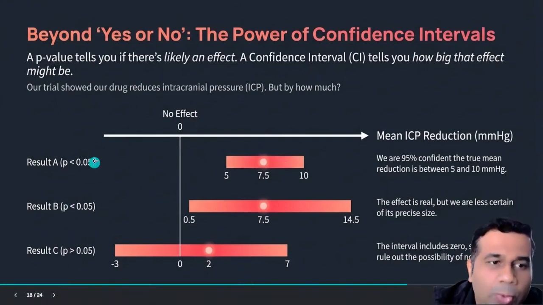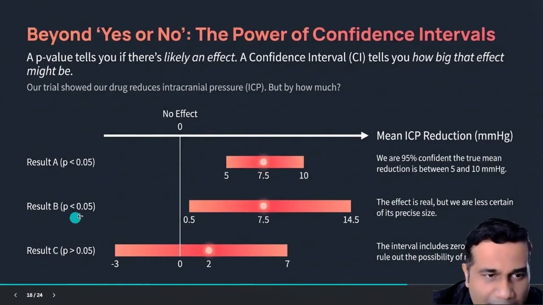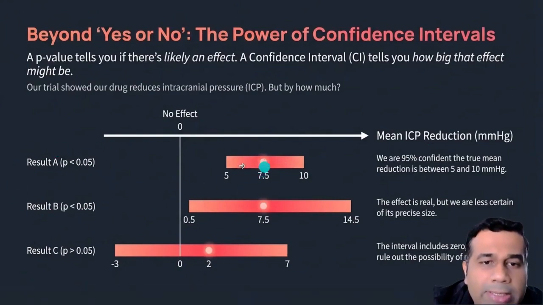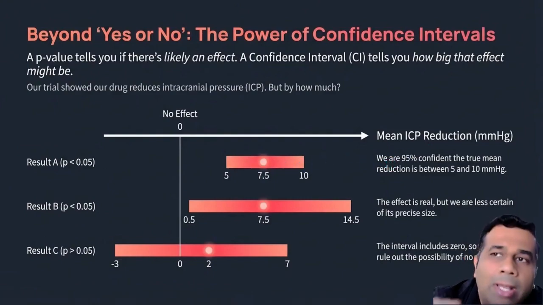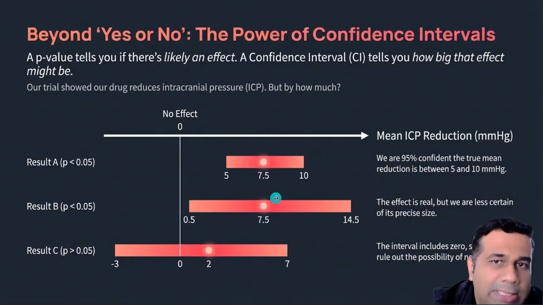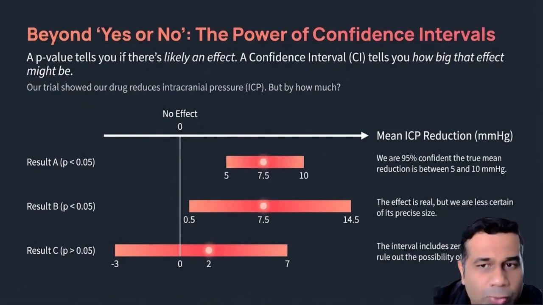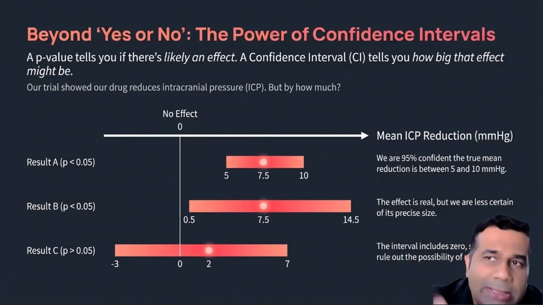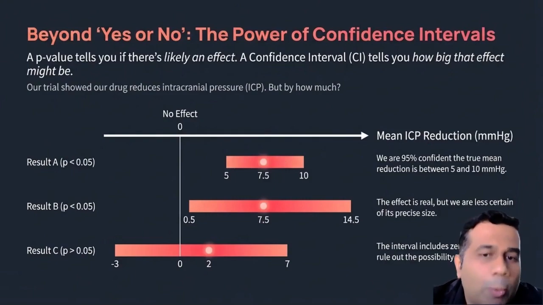So this result, you can straight away tell, we have to reject. These two results can be taken, but between the two, this result is more reliable, right? This type of result is one where we are using a 95% confidence, and the true mean of reduction is between 5 and 10. So this result is more acceptable than result B. That's the effect of the confidence interval. We should ensure our results are within the 95% confidence interval, so that the findings you obtain are more precise.